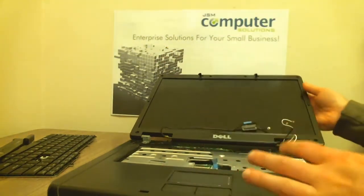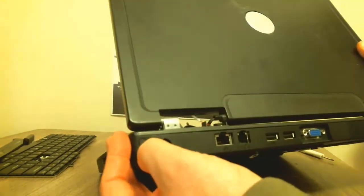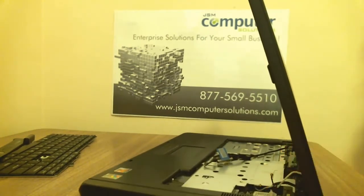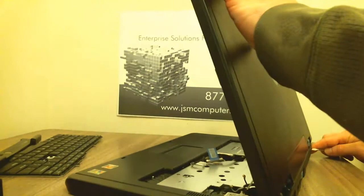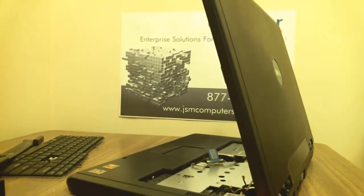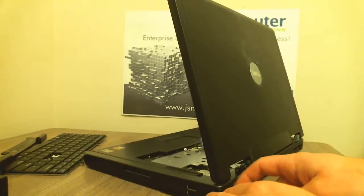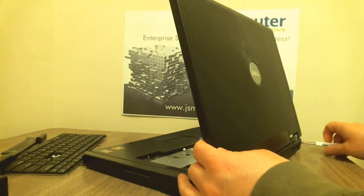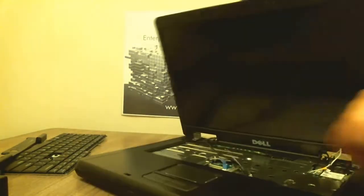Now it's off. On this laptop, if you turn it around, there are actually two screws hidden back here. Take your flathead screwdriver and pull off the little piece of plastic that covers the screws. Once you pull those off there are two screws screwed into the hinge — go ahead and take those out. Then there are two more screws in the front where the hinge mounts to the palm rest and the rest of the case. Once we get those out, we should be good to go pulling it out.